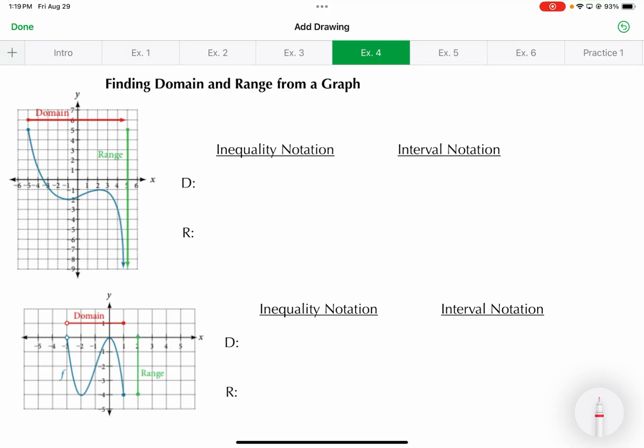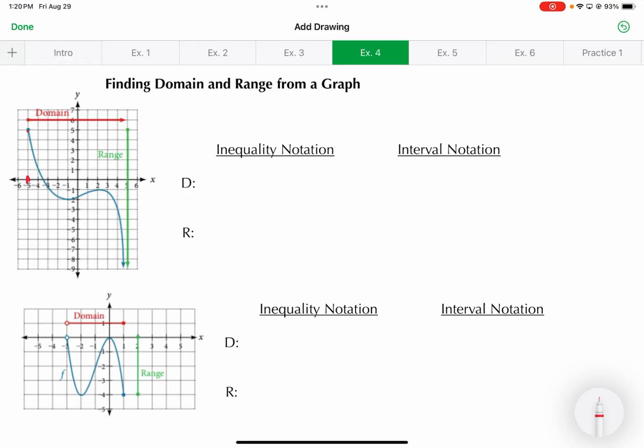Now, again, you guys already told me, when I find my domain, I'm looking at my x values. When I look at my range, I'm checking out my y values, okay? All right, so let's look at x values first in my graph up above. What would be my interval of x values that I'm working with? What's my leftmost x value? -5, yeah, so it goes as far as -5. That's my point here, corresponds to this x value there. How far right does my domain go? Yeah, it will keep going. Even though my graph is going down, it's still going to the right, okay? So then I'm going to go from -5 to infinity.